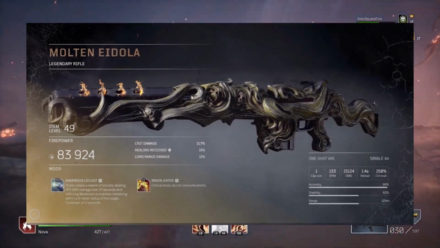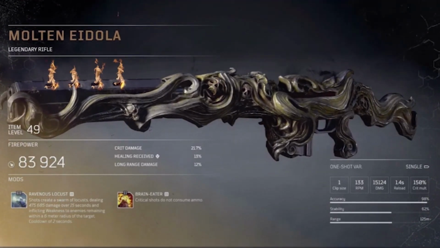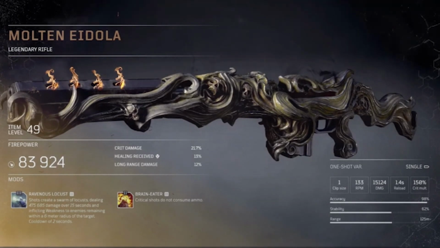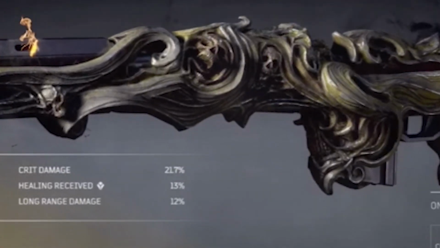Look at this weapon. It's called the Molten Idola, a legendary rifle that is perfect for the Technomancer. First of all, the aesthetics here are, as I said, stunning to say the least. But this rifle is a great example of how we will be able to immerse ourselves into the build diversity. The base stats on this weapon already cater to the Technomancer's healing mechanic and skills. These stats, I'm sure, can be increased if you level it up, but what I see here is 13% healing received and 12% long range damage.